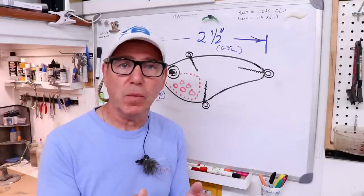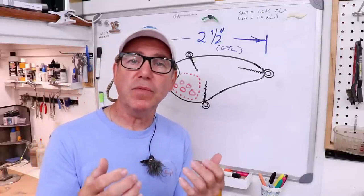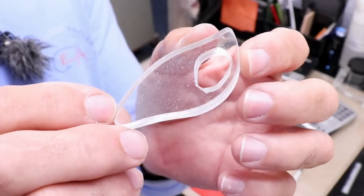Water is so viscous that even at slow speeds it applies a strong force to any body traveling through it. A slight deviation in the dive bib makes a big difference, and a slight divot in the body can make the lure swim differently. There's no telling what kind of mistakes a factory can make inside the lure — a weight placed slightly off, for instance. But the real takeaway is that as a lure maker you can use all that to your advantage: make slight tweaks to get slight differences in action, in how it swims, sinks, or comes back up. Don't be a victim of the magic of lures — if you want to make an exact copy, you can. You might make one in a week that is absolutely precise. Leave your questions in the comments; yours might be the next one answered.